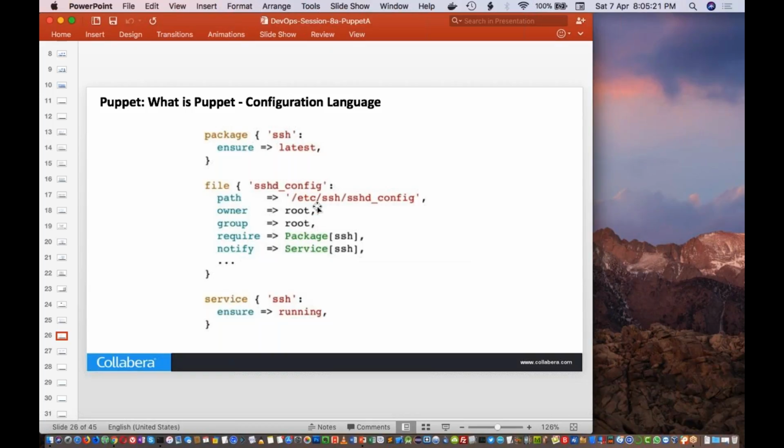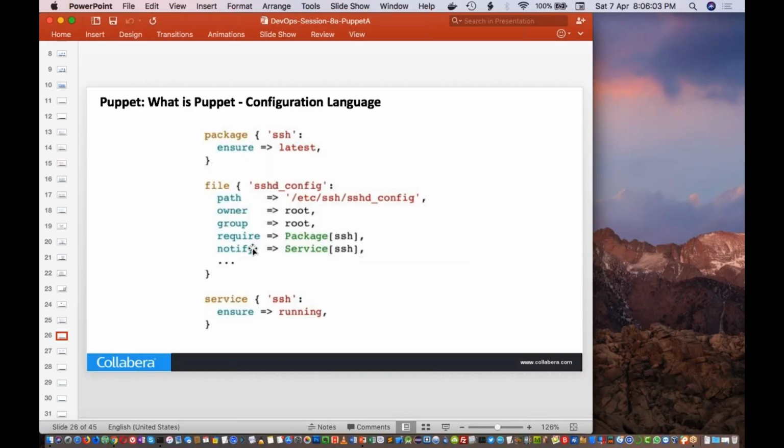Okay, and one more thing that you have to keep in mind is that in Puppet, everything is case sensitive. If you see here, the package P starts with a small letter, right? But here the package P is caps. It starts with a capital letter. This is because when you write a resource declaration, at that time it will be a small letter, but when you are referring to that particular resource declaration, then you will have to specify it with a capital letter. It should start with uppercase. Is it clear? That is why it is said that in Puppet it is case sensitive. So you can't use a small p here, otherwise it will give an error.